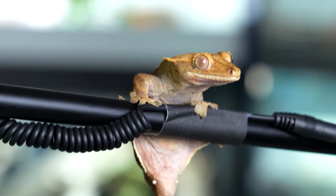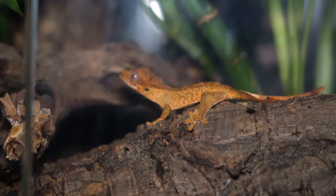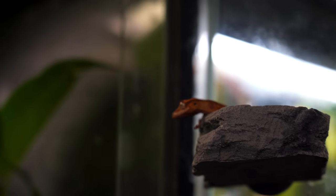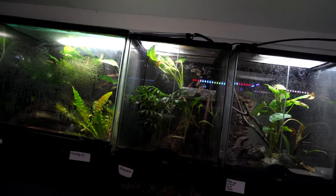As far as humidity goes, I recommend around 60%. It can go as high as 80 or as low as 50, but balance it out. You're going to have fluctuation through the course of the day — you want it to dry out a bit and then mist again. I have a misting system that mists twice a day, once in the morning and once at night. Naturally, humidity will build at night because when the lights go out there's nothing to pull humidity out — just like in nature.